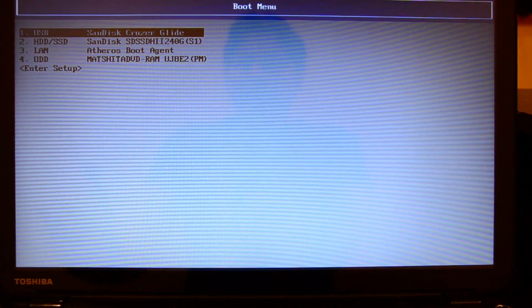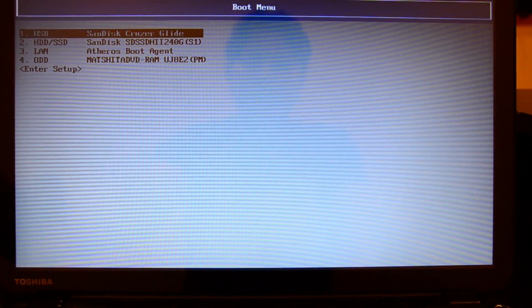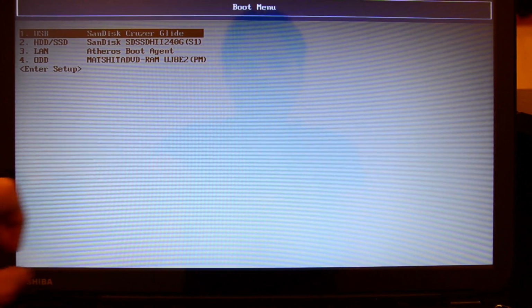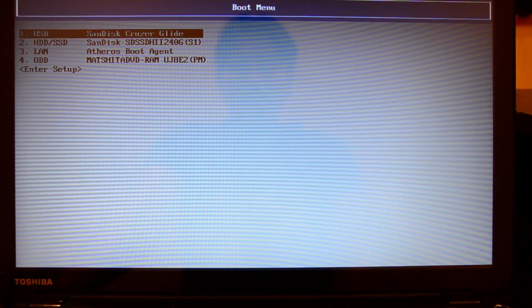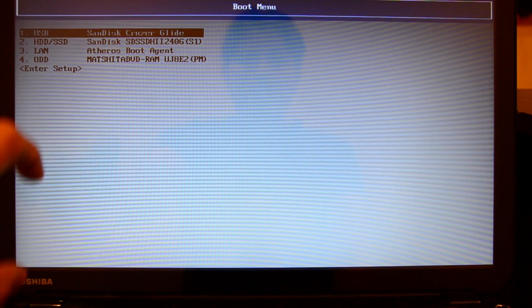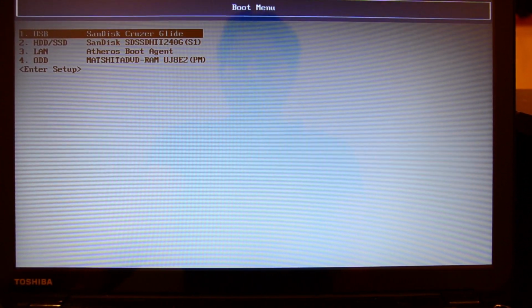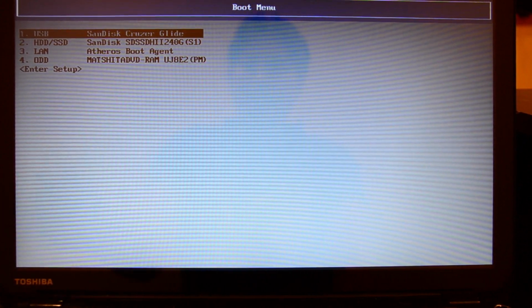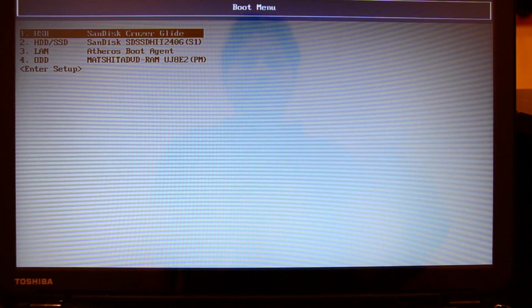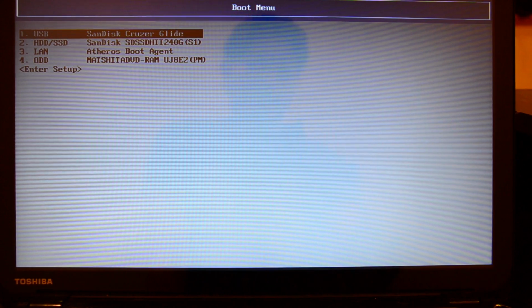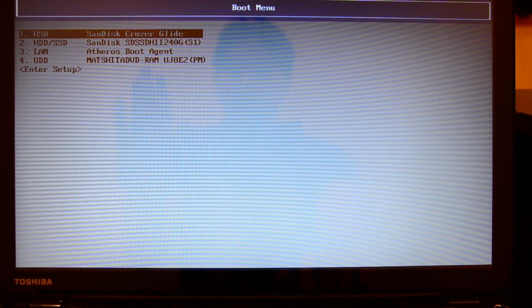Now, sometimes when you boot up your computer, it'll actually tell you, if you're quick enough to see it, which key to press to get to the boot menu. Sometimes it'll even tell you which key to press to get into your BIOS. So if your computer has that feature, if you're quick enough, you can actually see it and it'll actually tell you. But like I said, most of the time you'll just have to trial and error. So this is the screen you want to see.